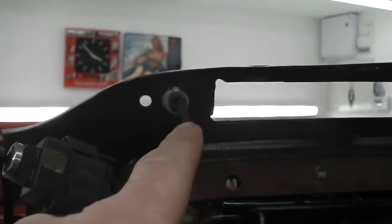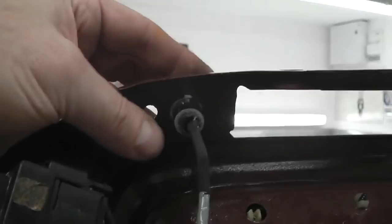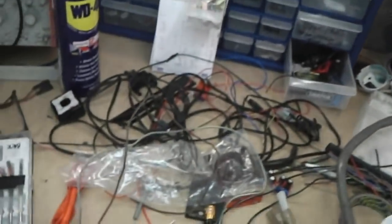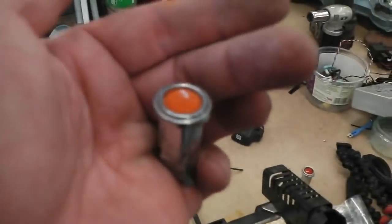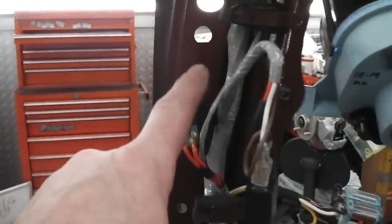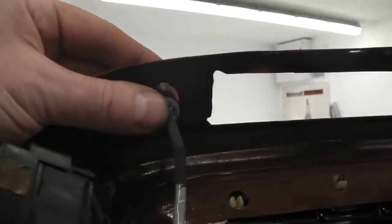Now, here's one to note. The lamp at the very top of the dash on the hazard light was an elbow, a dog leg lamp, because your clearance on your bulkhead's right here, so this lamp's got to be low profile. I didn't have a dog leg type lamp indicator. They're very hard to find. You can get the longer ones like this. There's loads of these around, but you can't get the dog leg versions as commonly. The dog leg one's about half that length. The reason they have it at the top only is they don't need it down here with the heated rear ones, full length. These are off Mark 1 Escorts, I think.